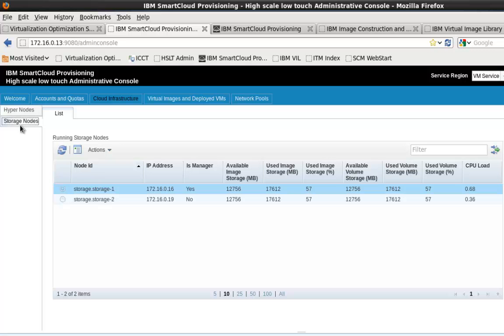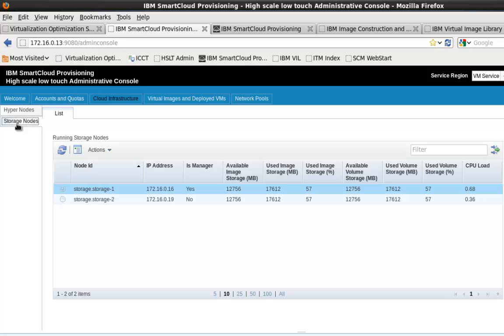If one fails, all the virtual machines running in my small cloud can actually continue to run even with that failure. With regards to the compute nodes, that's where I'll actually be creating virtual machines in my mini cloud. If I wanted to have a bigger cloud, I'd simply add additional compute nodes or storage nodes to allow that environment to grow as my needs grow.